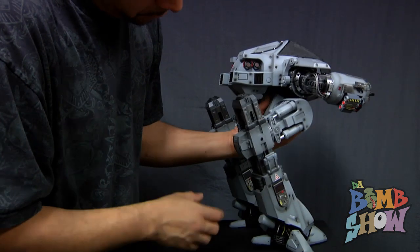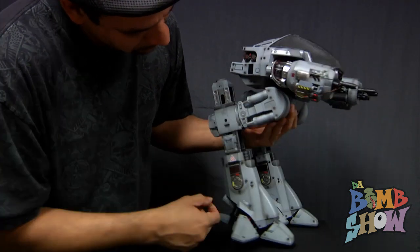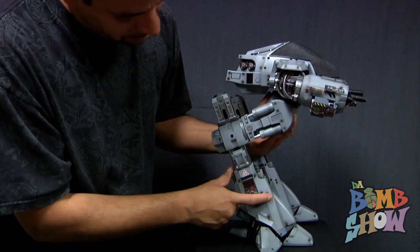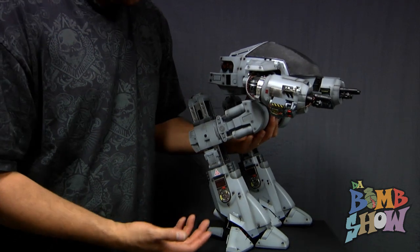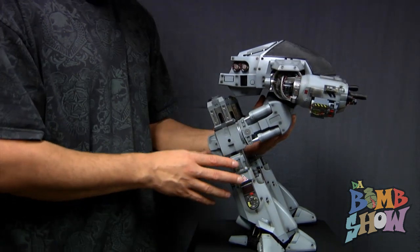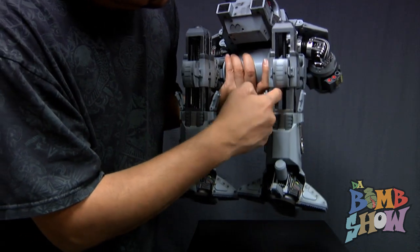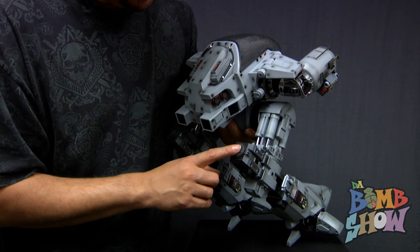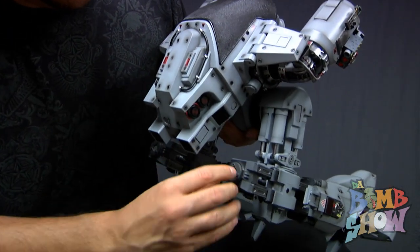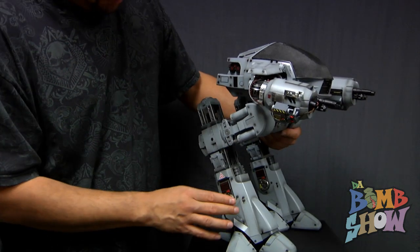Another really cool detail: when that portion of the leg goes all the way down on the track, they give you suspension bumpers on the front and backs of the legs. That's a great detail — it was probably part of the original prop model. Next, and this is something I totally remember from the film and never thought they'd do: the coil and top pistons actually rotate when ED-209 walks, and they actually do rotate on the toy. That is completely above and beyond what I expected.